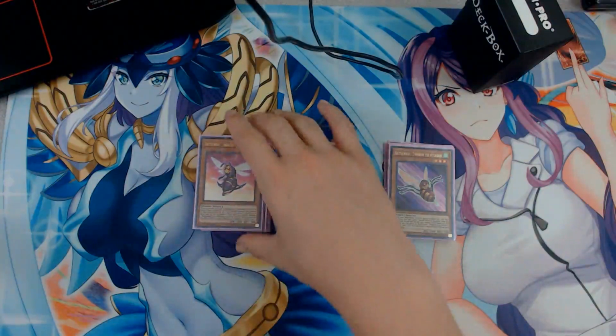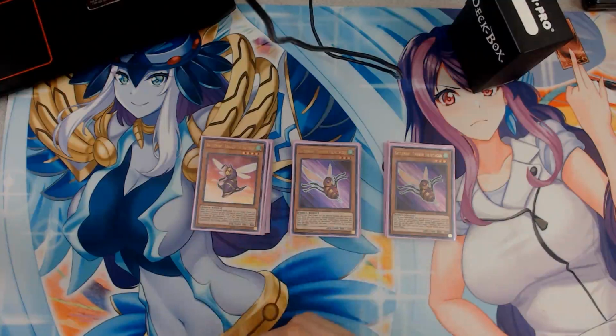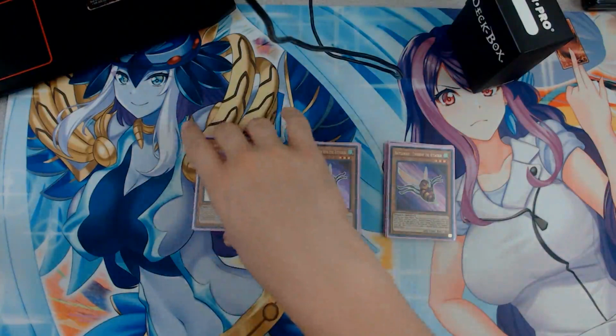So, the effect you'd use him for mostly is the on summon effect to special summon from the graveyard. Although I will say it doesn't happen often, but the second effect does come up sometimes in certain matchups. For example, if you're against something like Unchained, that will come up a lot.